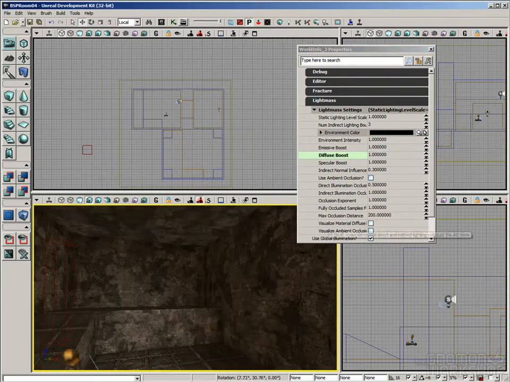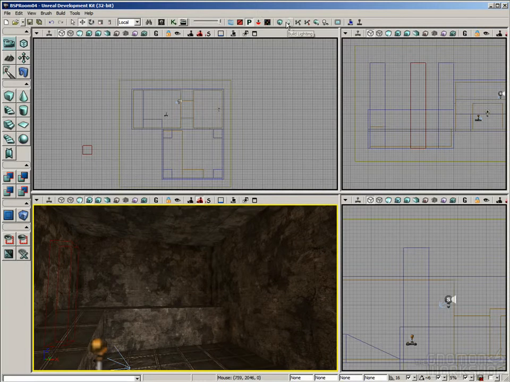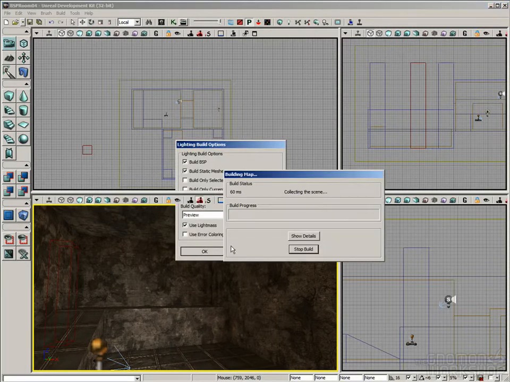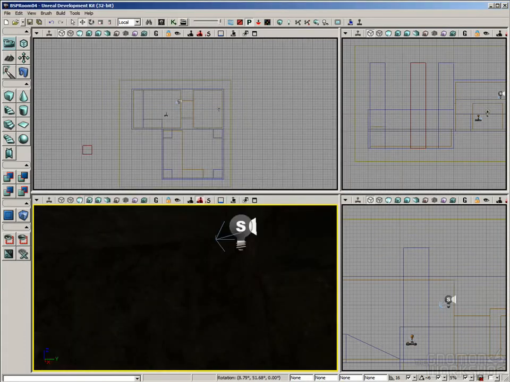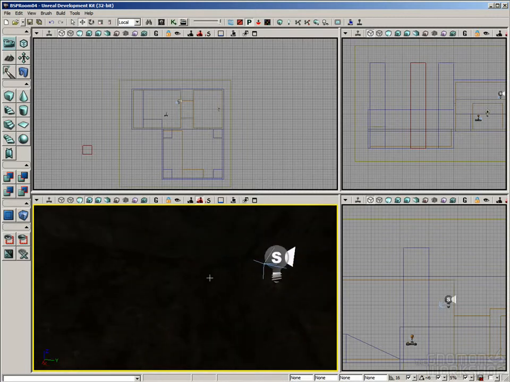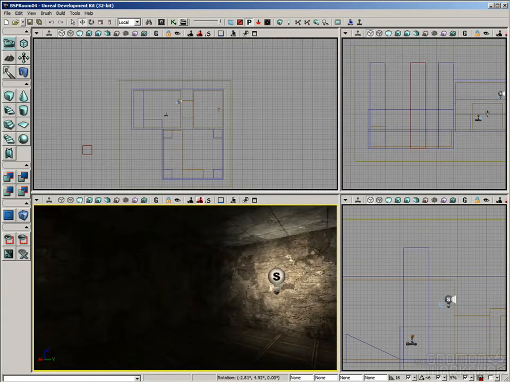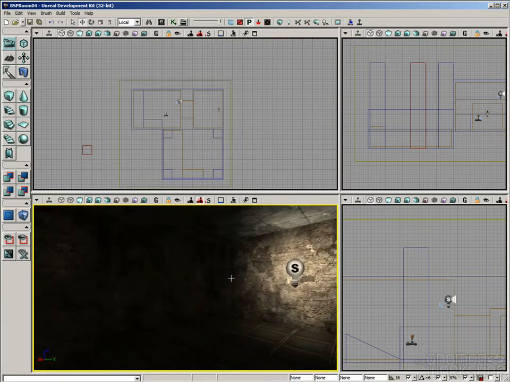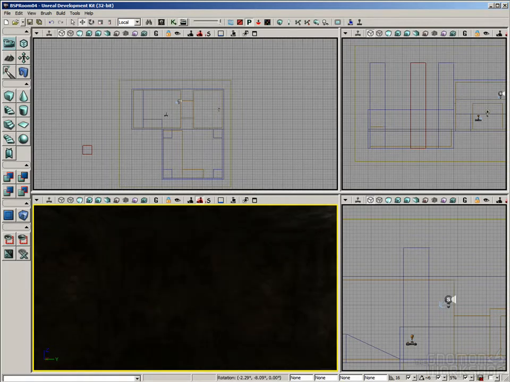Let's set it all the way down to 1, which means we'll get about a fifth as much bounce as we were before. So let's rebake. All right. And so you can see now that spotlight has a much more obvious effect. We are still getting some bounce. It's still making its way into the shadows back here, but it's not nearly as aggressive as it was before. And this feels a lot more like what would happen in the natural world.